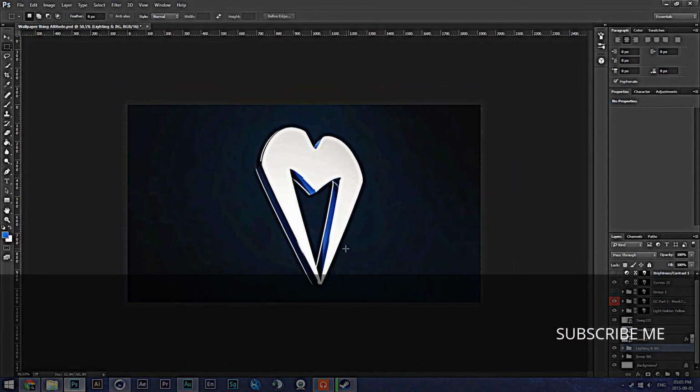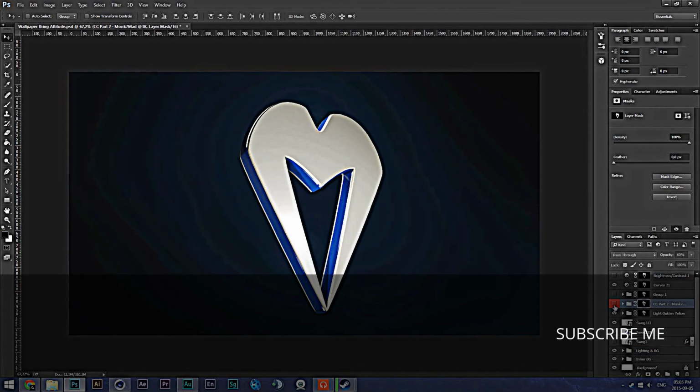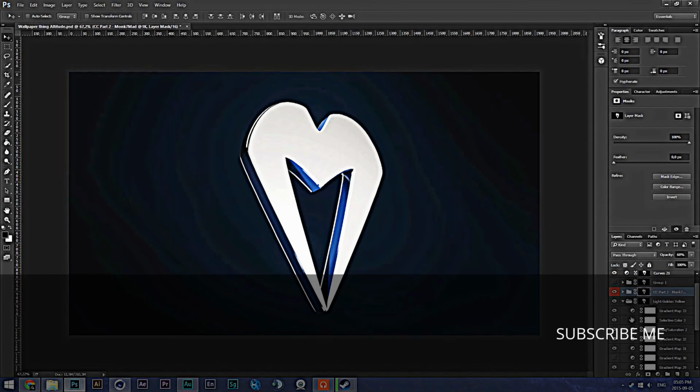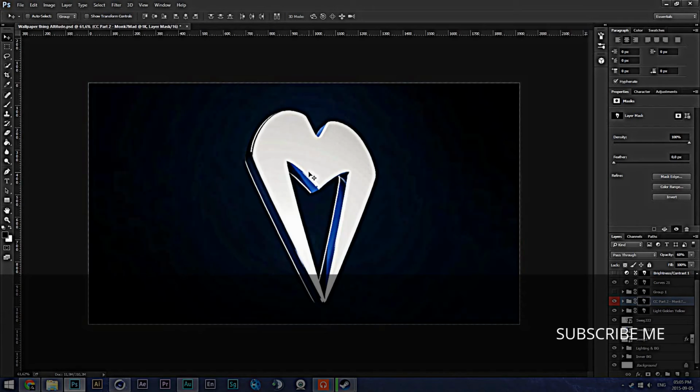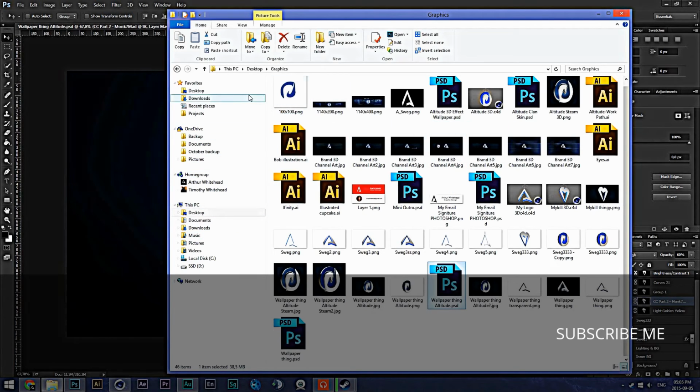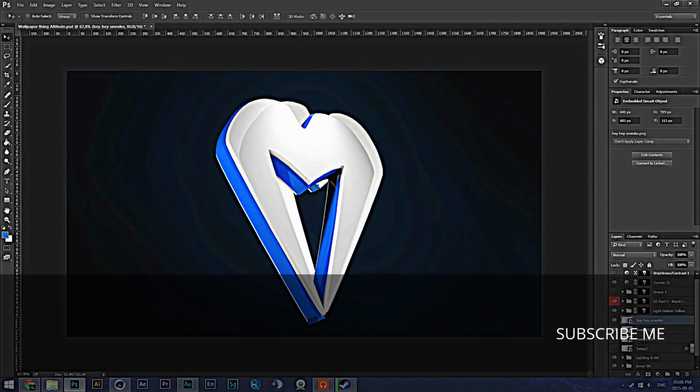So this background, I can't really explain this to you because, as you can see, there's a lot of different effects. You'll have to go and learn how to make nice backgrounds and stuff with a lot of gradients. But I just added a few adjustment layers. As you can see over here, I have quite a lot of nice presets of adjustment layers and gradient maps and stuff. And I just added a mask onto the logo. I'm actually just going to take out the logo to show you how I did it there. I'll drag this in, put it in that position.